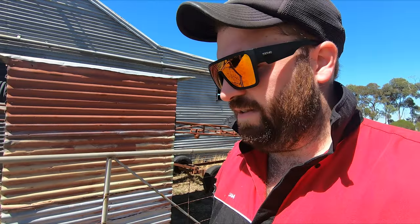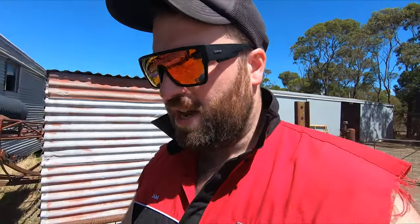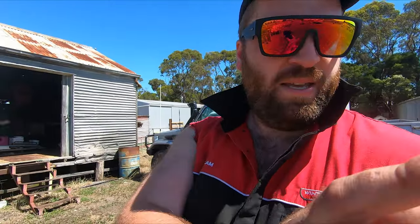As you just saw, we drafted the lambs, brought them in the shed, drenched, and gave them their second vaccination. And we crushed up about three, I think, that had a bit of body strike on their shoulders that had happened in the last couple of weeks since we looked at them last. So now they're right to shear, and they're going to get shorn tomorrow.